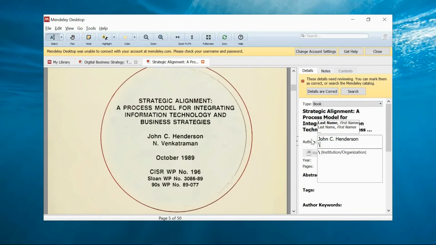For the authors, make sure that you press Enter after inserting the author name so that the tool can put it in the right format. These fields we refer to as reference data. No pun intended. It is imperative that you ensure that the authors and the year of publication are correct, else you will have errors in your in-text referencing.